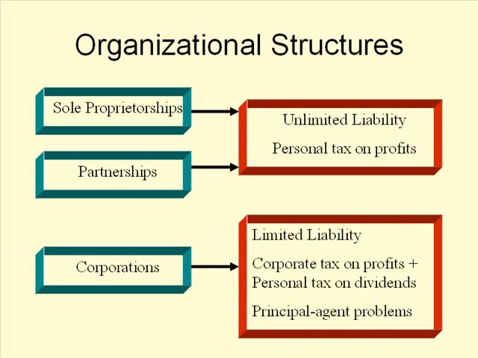Corporations provide for limited liability for the owners. The corporation itself pays taxes on its profits, and if the corporation pays dividends to the shareholders or owners, the shareholders will pay taxes on those dividends. In addition, if the owners sell their stock at a profit, they'll pay capital gains tax on those profits.